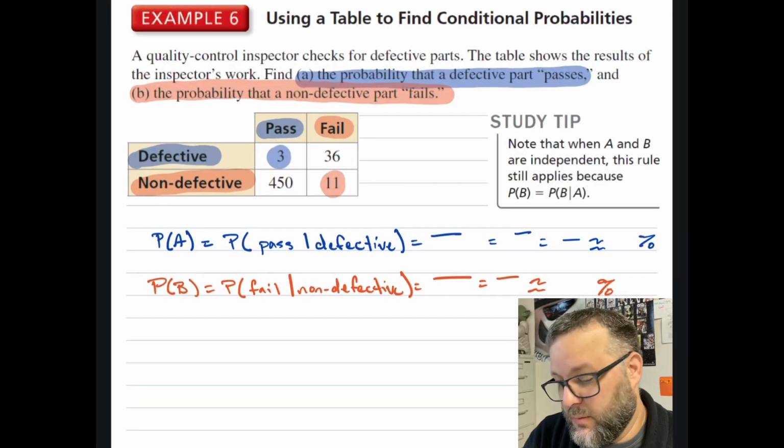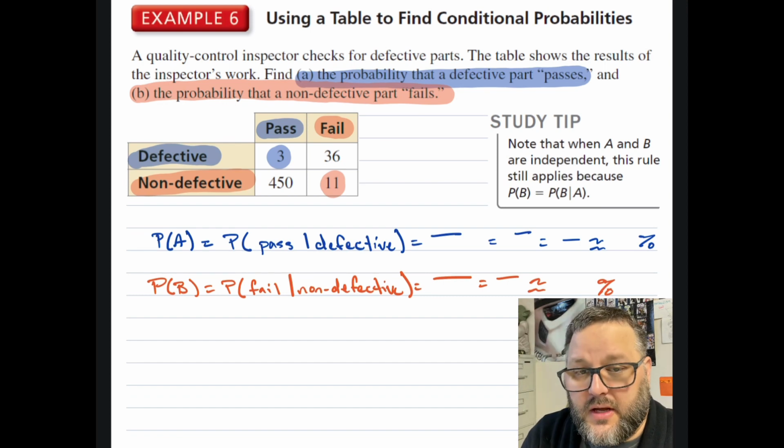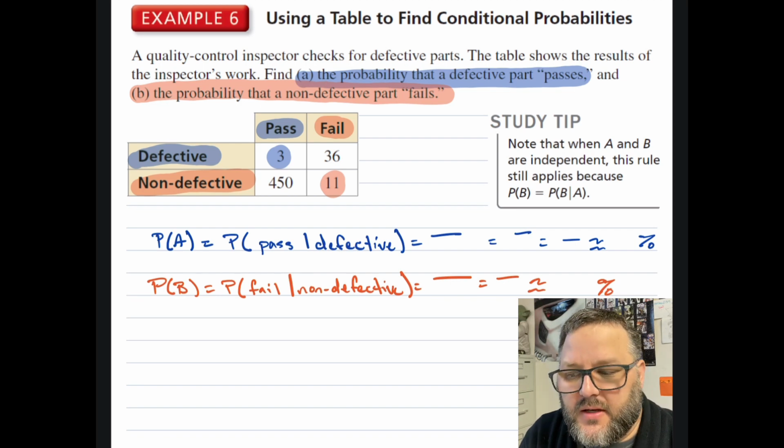All right, ladies and gentlemen, moving on to example 6. We're using a table to find conditional probabilities. In this case, you're working at a factory, just meaning that something's being made where you are. Every time something's made, it's either going to work or it's not. Nothing's perfect. Sometimes you could do the same thing over and over and something on that equipment just didn't work, right? Something got overloaded, it shifted as it was being manufactured, just different stuff, which we call defective.